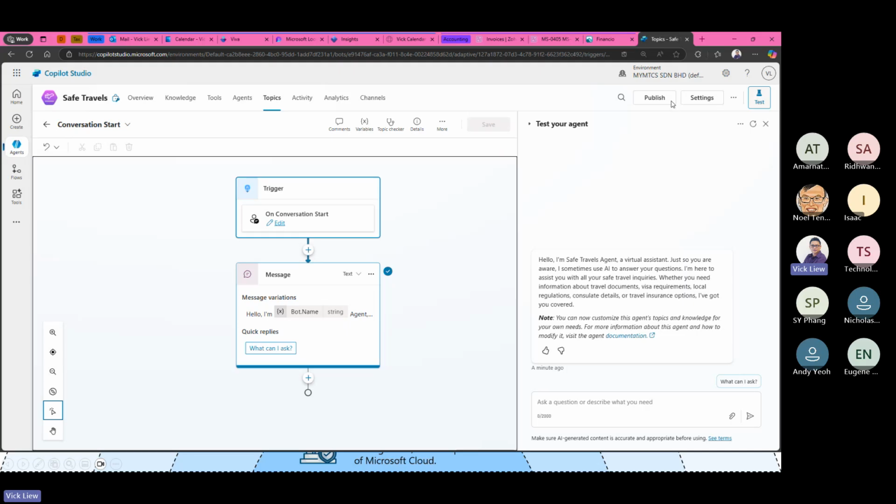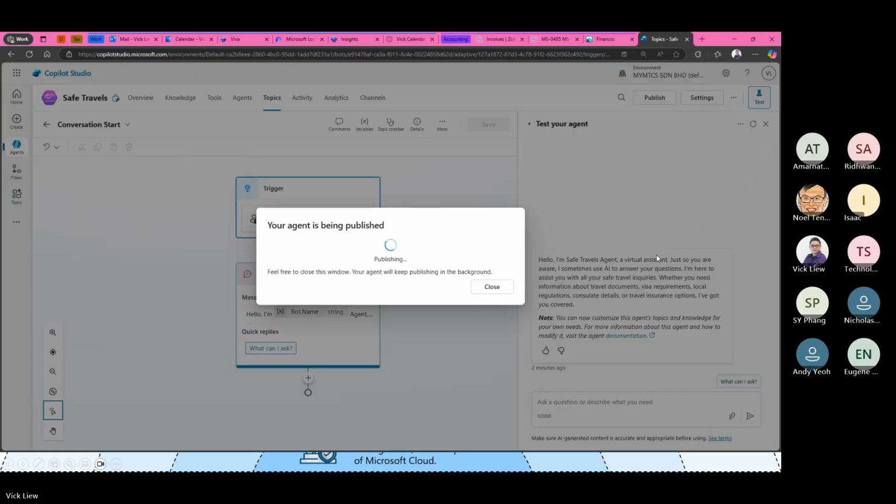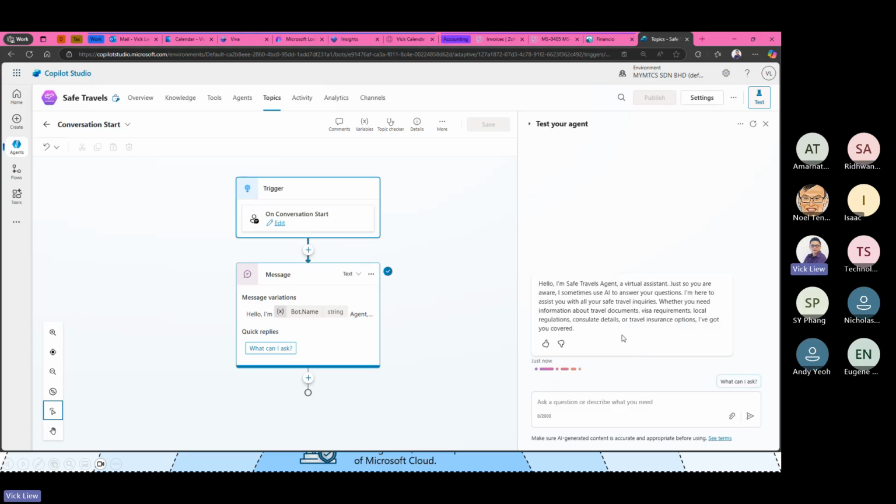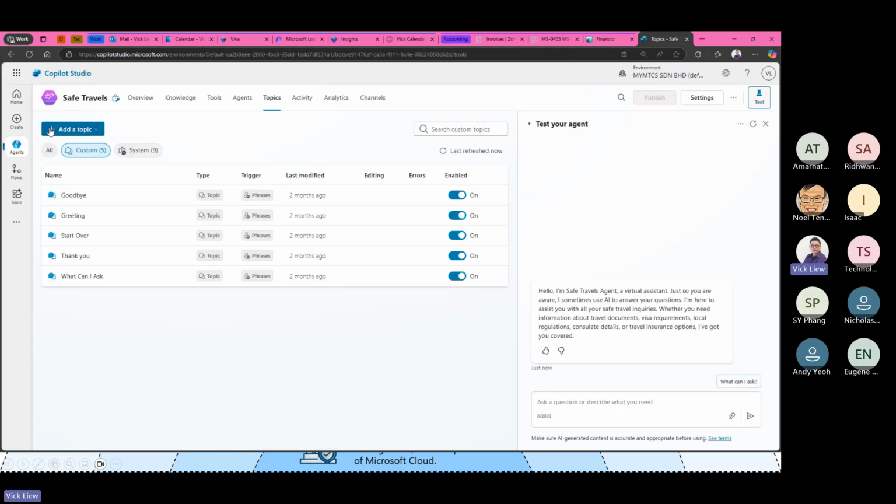Imagine I save it, I publish again. Okay, I deleted the node, right? Yes. Crash, you restart, right? Now the node disappears. Straight away, it's live. You don't need to wait.